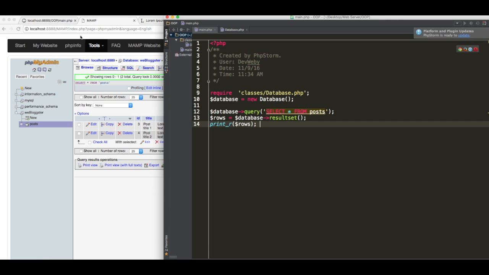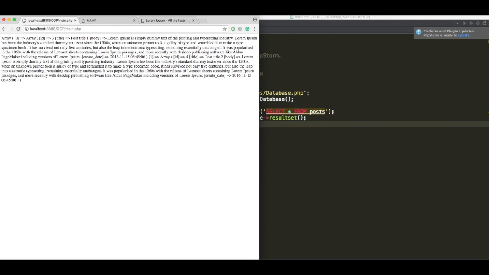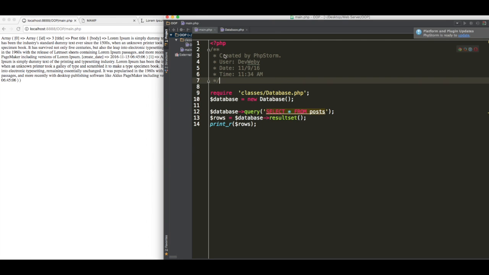Let's save it, go to our browser and reload. There it is. We get an associative array of what we have in our table: title, post title 1, body, which we have here, and so on and so forth.